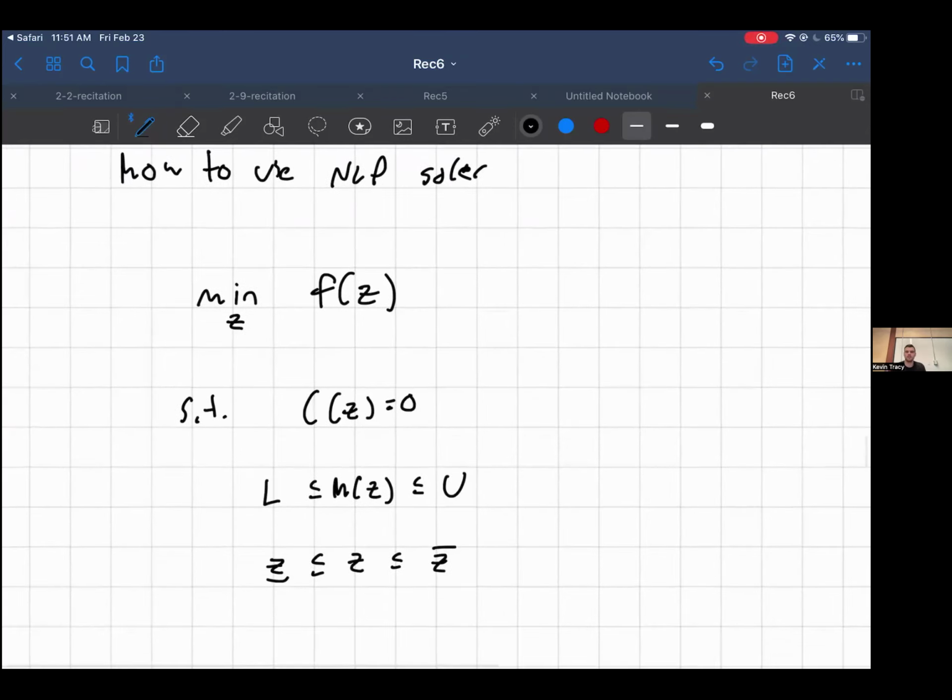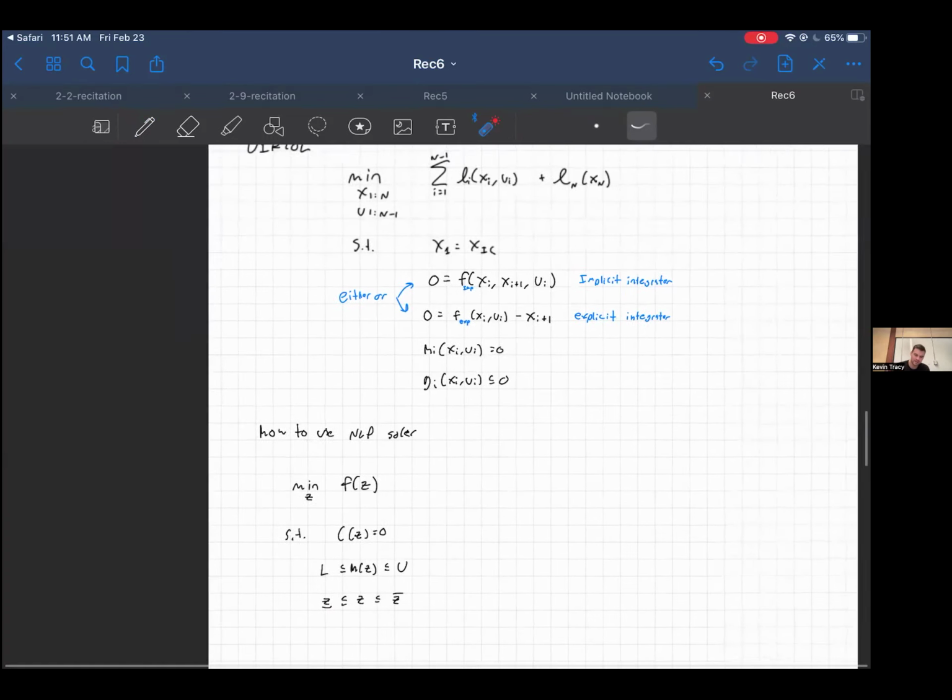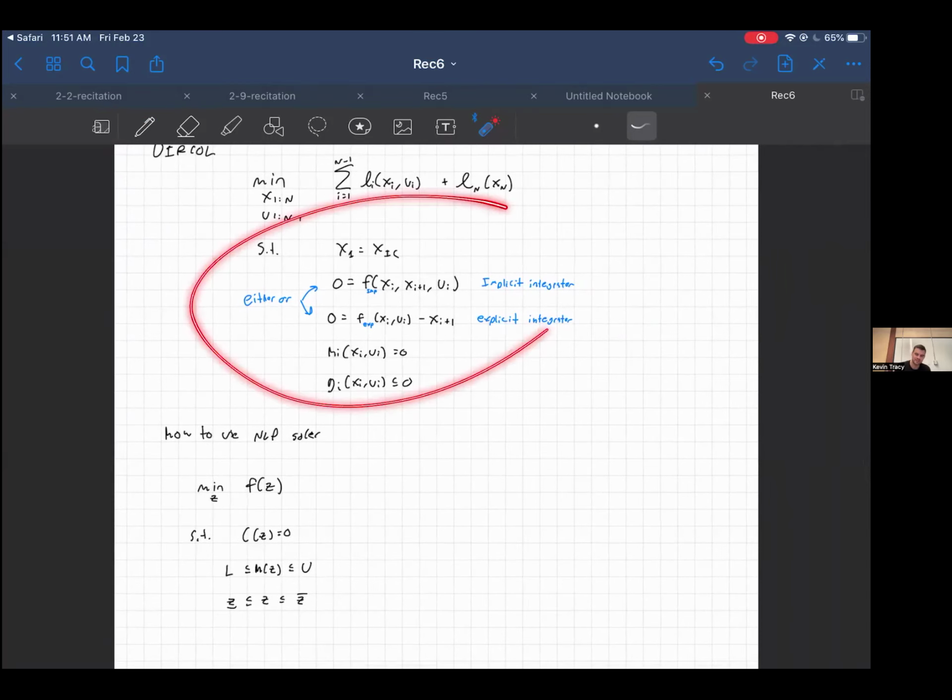So the nonlinear programming solver really wants problems in this form. This is how IPOpt wants things, and this is how we will give things to IPOpt. It wants everything in this sort of form, which is fine. I can put whatever problem I want in this form, but it takes some transforming. The way I wrote this right here is not natively in that form, but putting it in that form is very easy, and this is what you'll do in the homework.